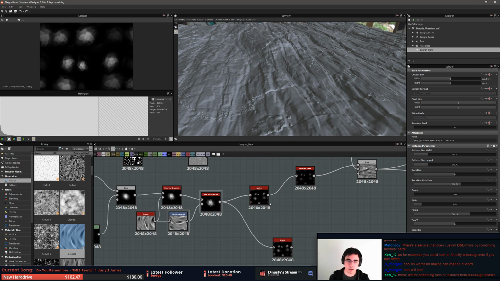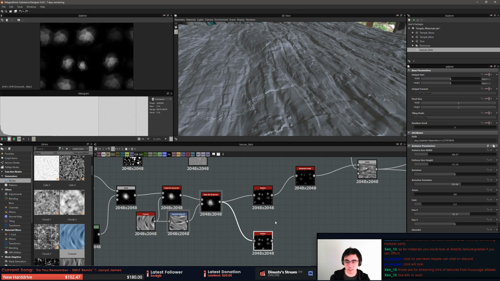Well, no, like the Substance painting stuff that I was talking about that they could do. They could just have it, I don't know, bake it out as part of the process. Like a baker built into the thing. That'd be freaking crazy.